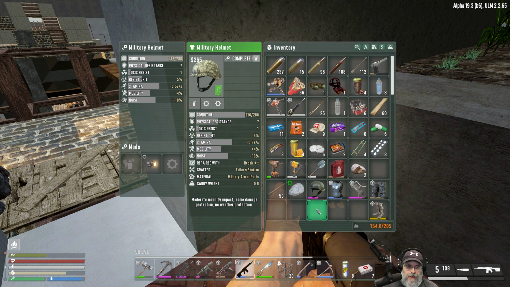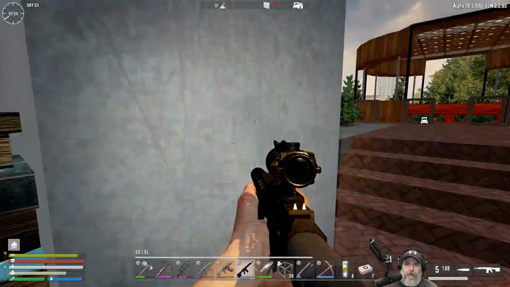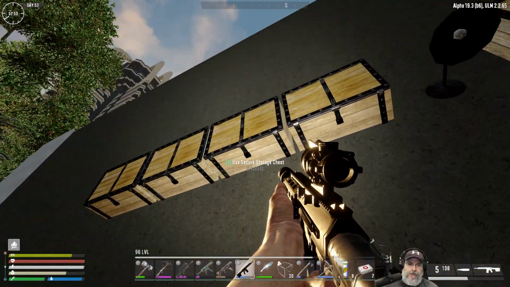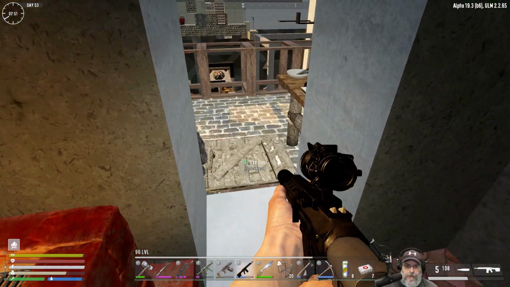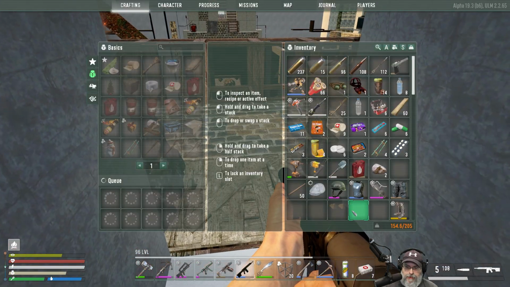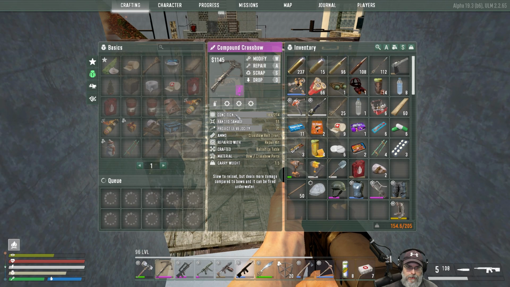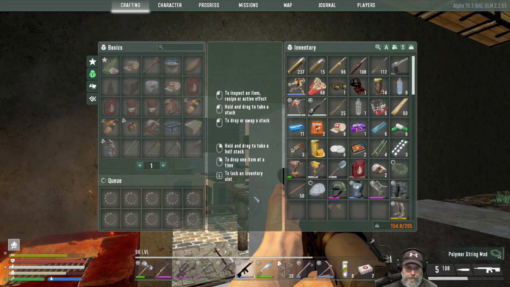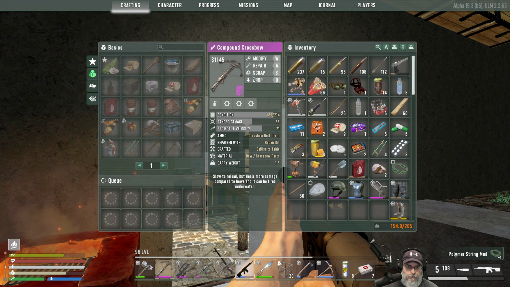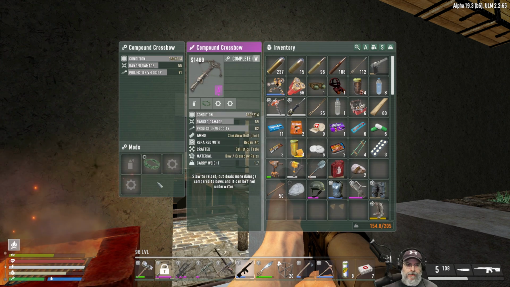So we definitely want that on, of course. Do I want to put that back on? I don't have a whole lot of mods. So we've got a helmet light mod and a polymer string mod there. Do we have a polymer string mod on our crossbow? We don't. Okay, let's get that on there. Modify. And boom. Nice. Okay.